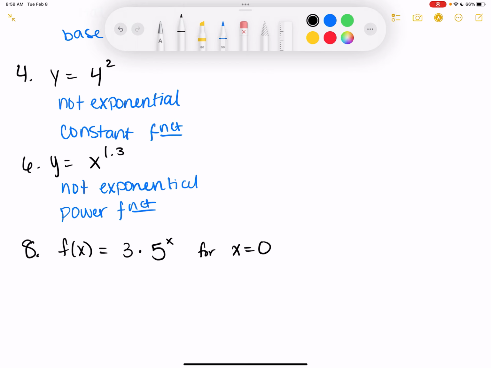So all you do is plug 0 in for x and then solve it. Anything to the 0 is 1, so it's 3 times 1, so it's 3. Yeah. 3, yay. I thought it was just 3.5. I was confused again. I was like, how the heck? But we're good. I got it.